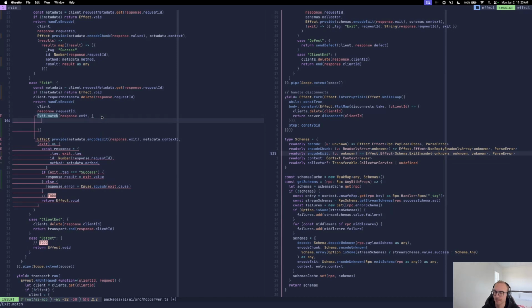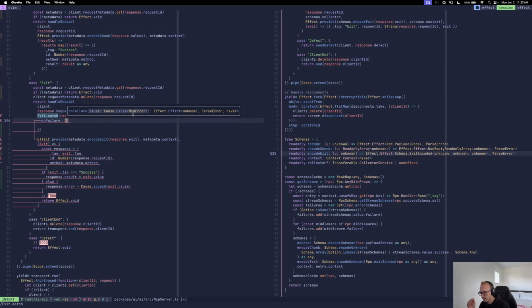So failure. And you can see it here in the type. Oops. So before we ever encode the cause, you can see that the cause can only ever be as far as expected.